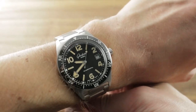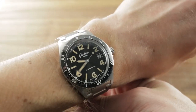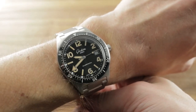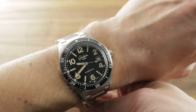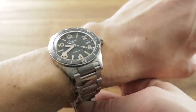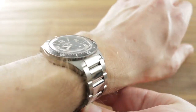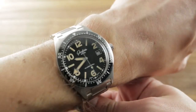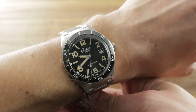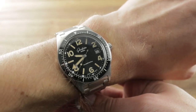This is the closer of the two available model lines to the original in size, stance, and detail. There is the Panorama Date, which is larger and more contemporary, more geared toward the 21st century. And then there is the CQ that you see here, which is stainless steel and 39.5mm in diameter, a very accommodating 12.2mm thick that will slide underneath any cuff, and a compact 47mm from lug to lug — meaning this is an outstanding watch with proportions that will suit any wrist and any taste.